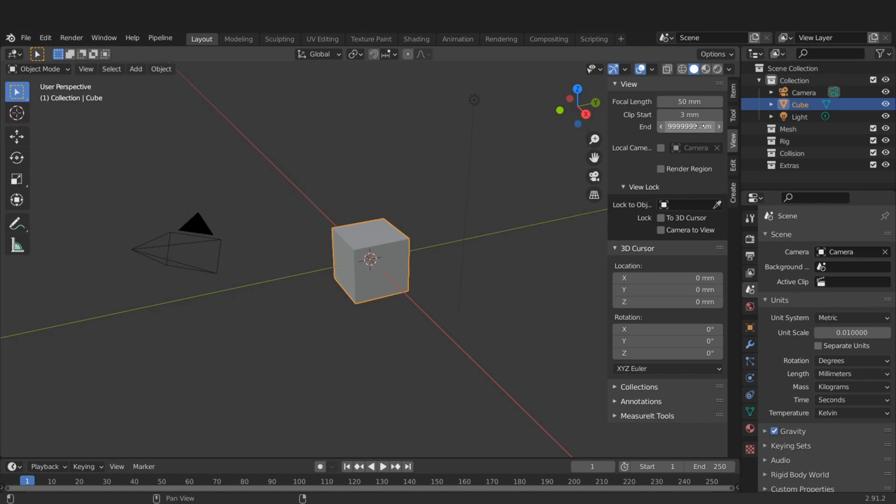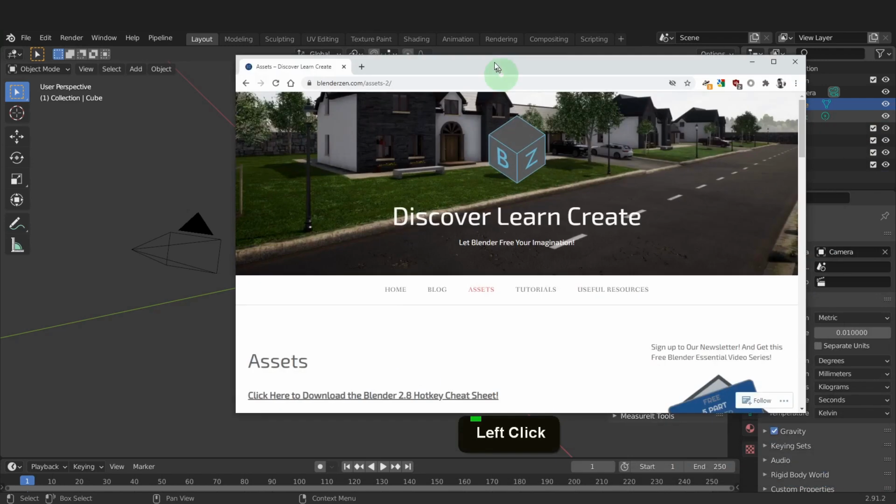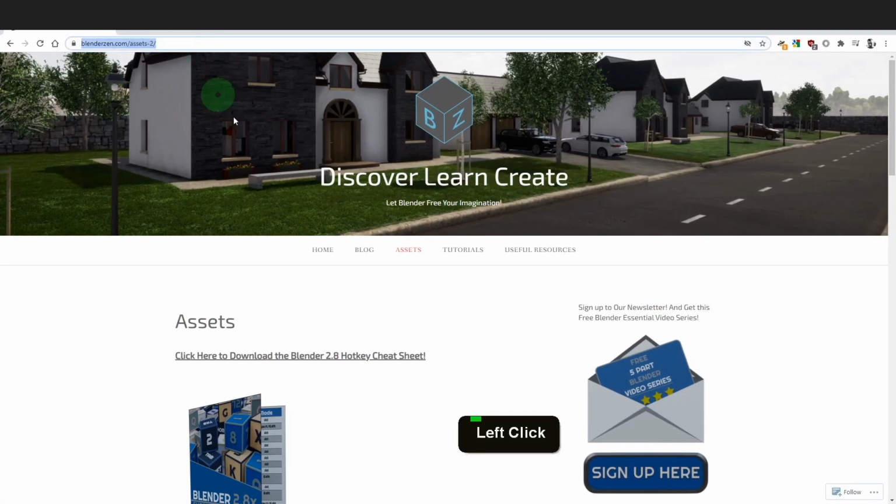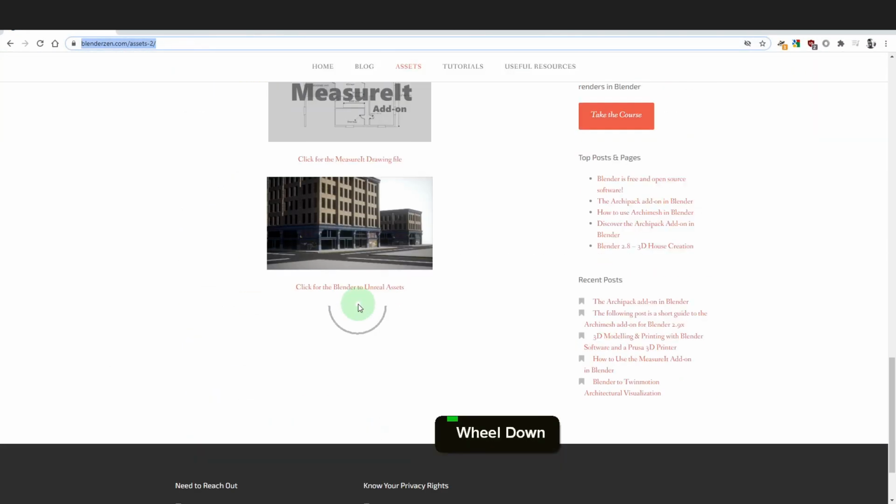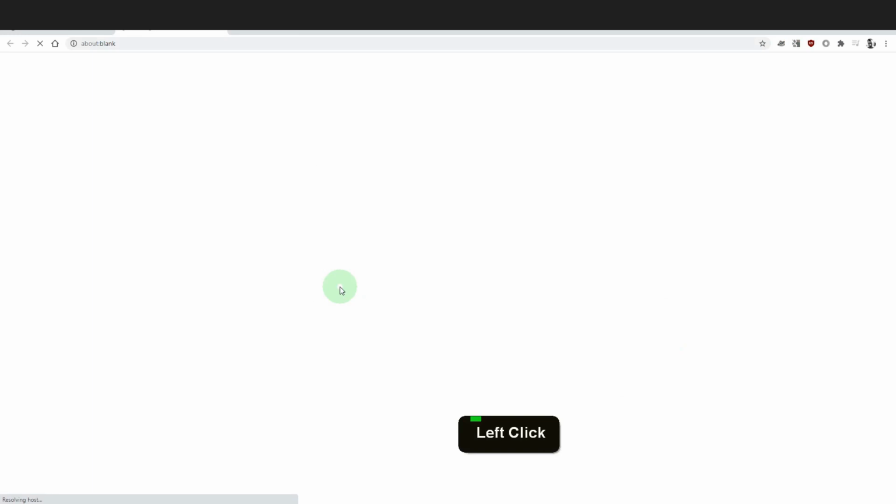So let's take a look then at importing the asset from the website. I have the asset available on my website and we can add that in here now. So rather than Model 1, importing will be a lot faster. If I open a web browser, it can be found at this address. We just need to scroll down this page and the asset can be found down here.